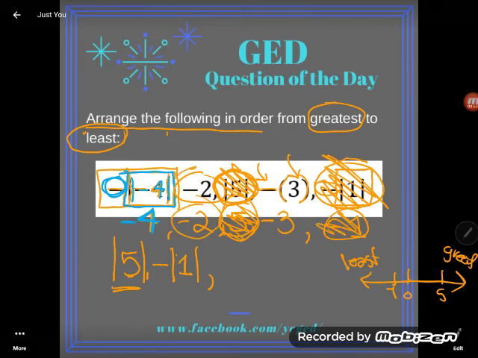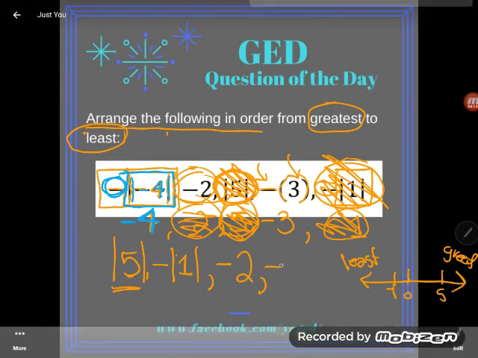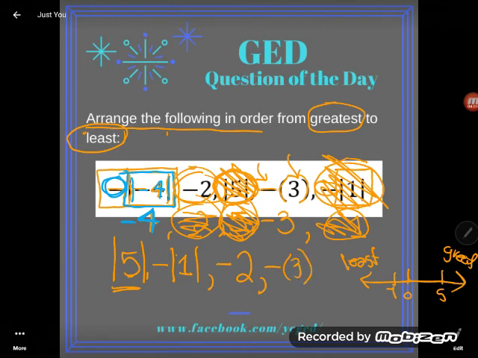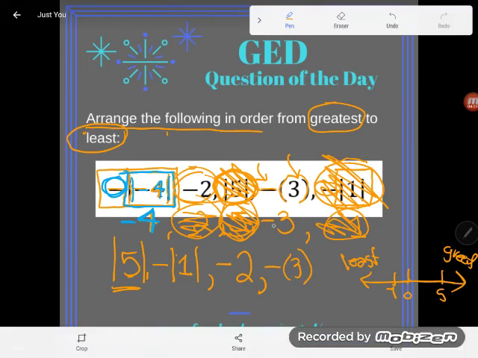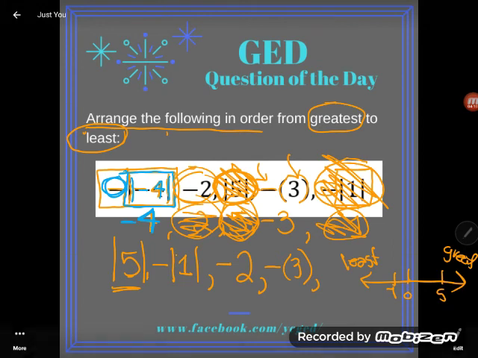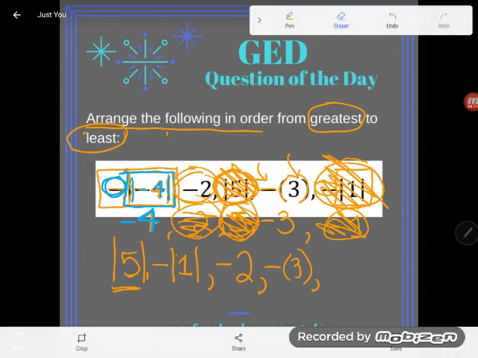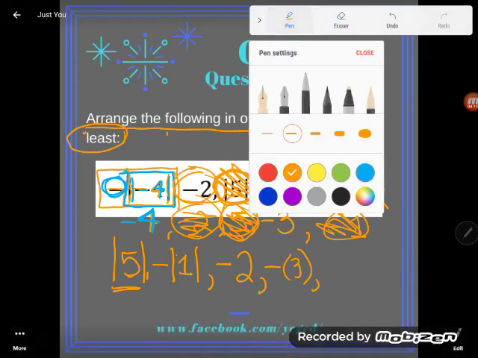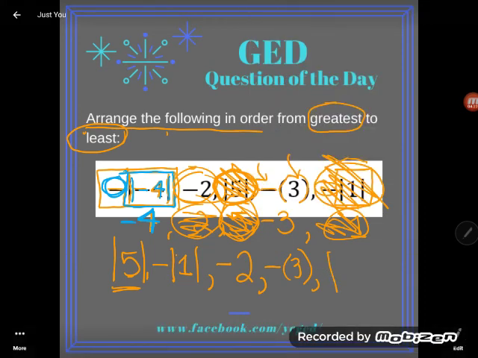Now, what would come next? Oh, whichever one simplified to negative two. And hey, it was just negative two. So negative two. And then negative three. So that one was the opposite of three. And then finally, this gross one. And I need space for it. The opposite of the absolute value of negative four. Woo, I confused myself.